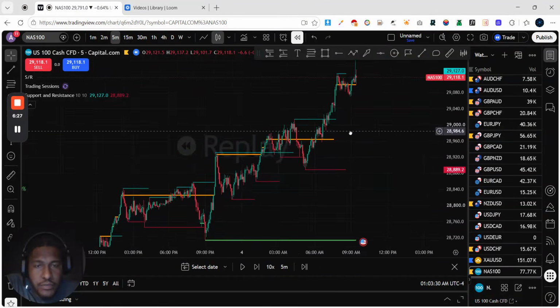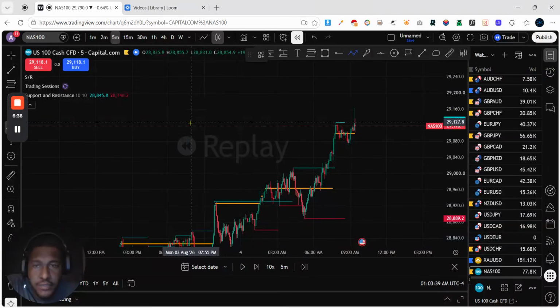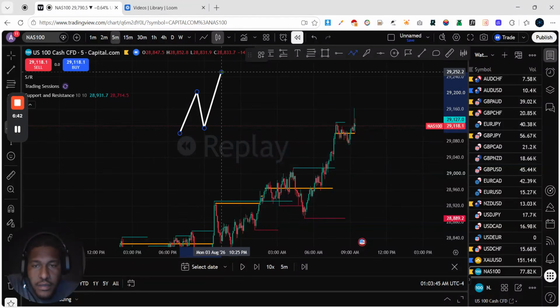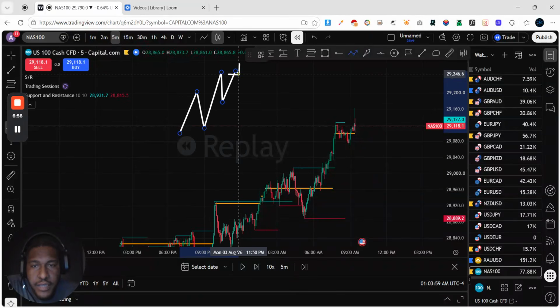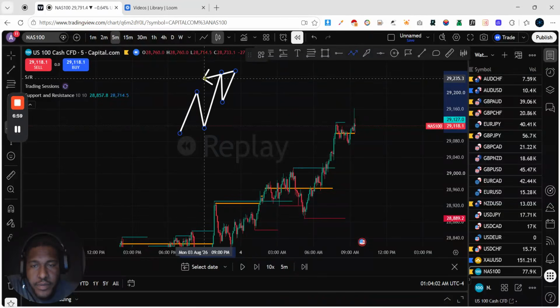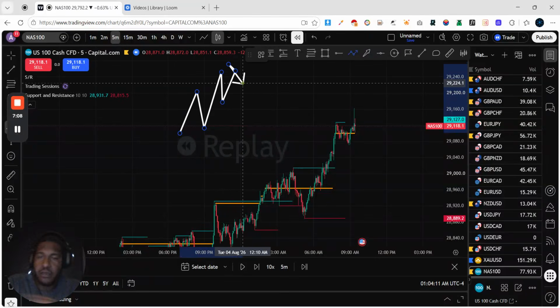Okay. So I'm going to assume with NAS, when the market opens, we're going to play internal liquidity. Internal liquidity means this. When the market pulls back and comes down here, we just grabbed internal liquidity. When the market comes up right here, this is premium price. Anything outside of here is external liquidity. Internal liquidity, external liquidity.